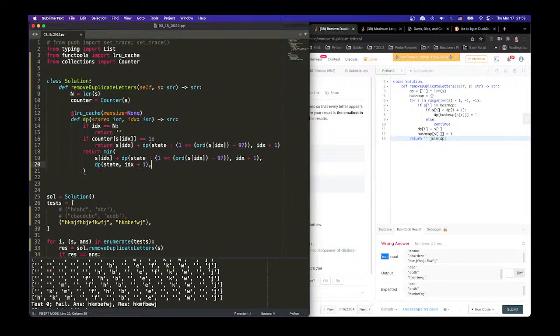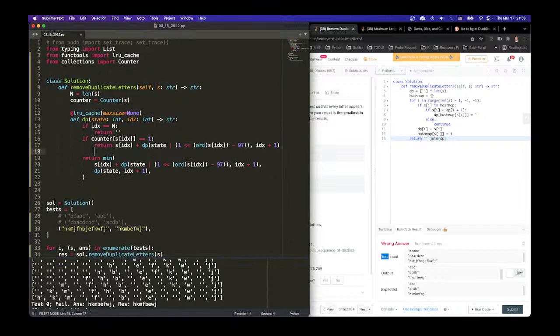Now, of course, there's another thing. If counter is 1, then we definitely have to do this only once. Otherwise, if it's been picked before, then we cannot do it. If it's not picked, then we can do it. So there's another choice.